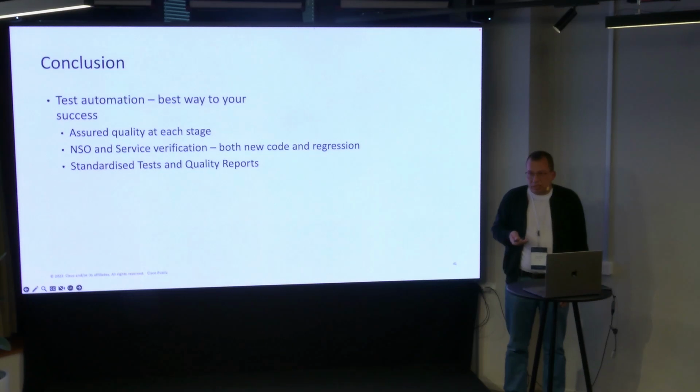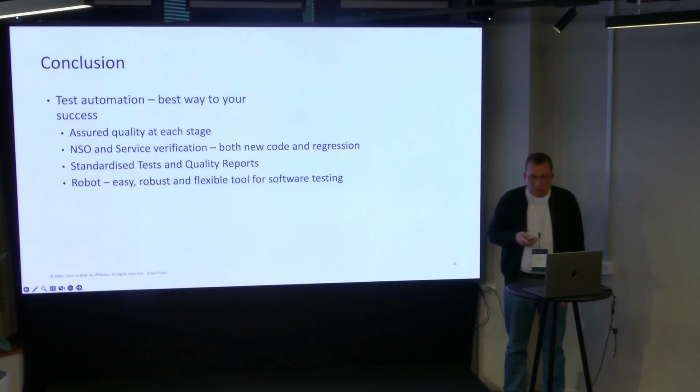It standardizes the testing process and quality reports. As you saw, the reports are also created in a way that there is an XML source that can be uploaded to any other system from robot. So it's not only the HTML way I presented, but it can also be uploaded to other systems. And yes, Robot Framework as such is easy. It does not need too much coding skills, and it's robust and flexible for your testing.